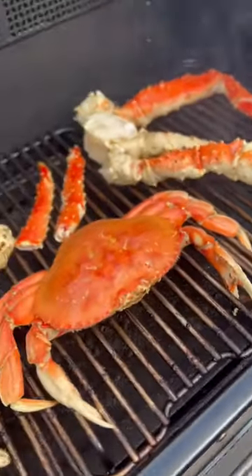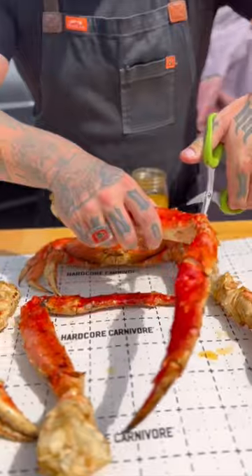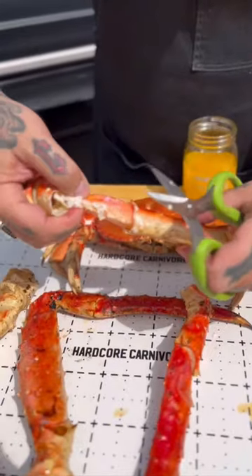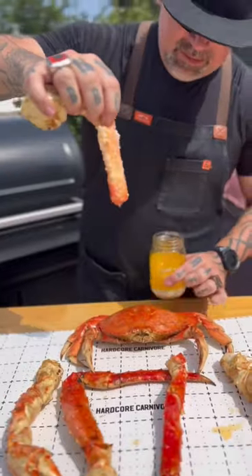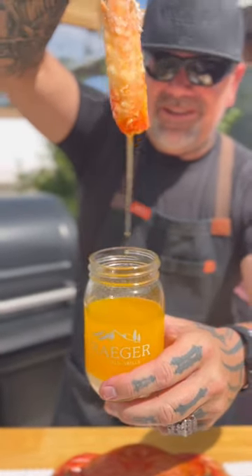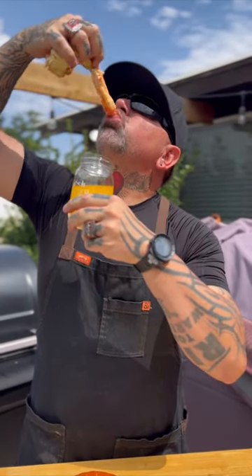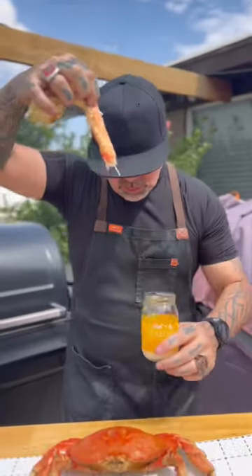And to cook like this, as you can see, you're not really shooting for a smoky flavor, so this can go for any grill. All you're trying to do is heat that meat up in the shell. Say 450 degrees for about 15 minutes and that's really all you need. So all that's left to do is when you get this meat out of that shell is put that bad boy down the hatch. Good Lord, this was delicious.